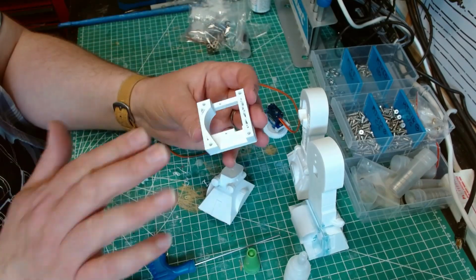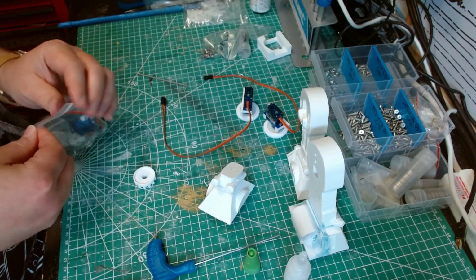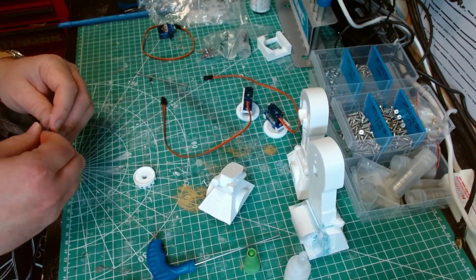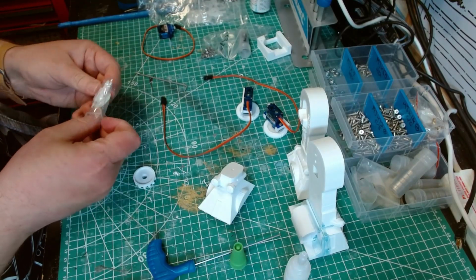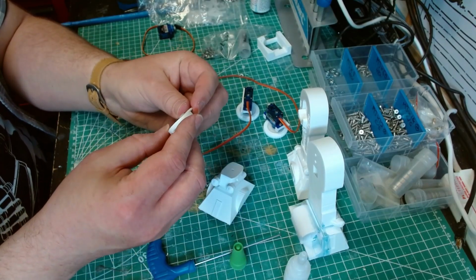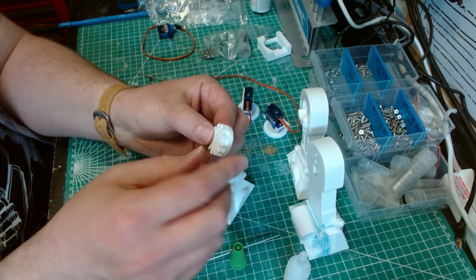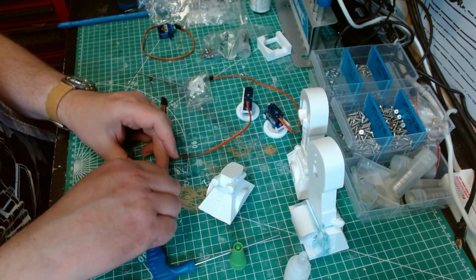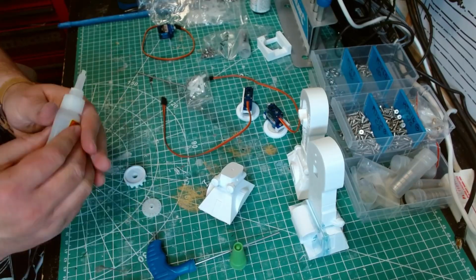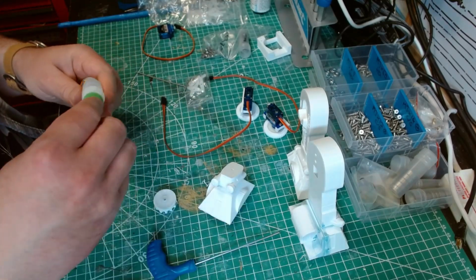So what I will do is, this print failed, it's currently printing a new one now. So what I will do is skip ahead. We're going to get the last servo out of here. Get the servo bracket and get the servo horn out again. And this is the dome gear. And we're going to do the same thing again. So the horn connection point points away from the gear. So we're going to glue that in again. And I'm going to do it this way, straight away. And leave that to dry.